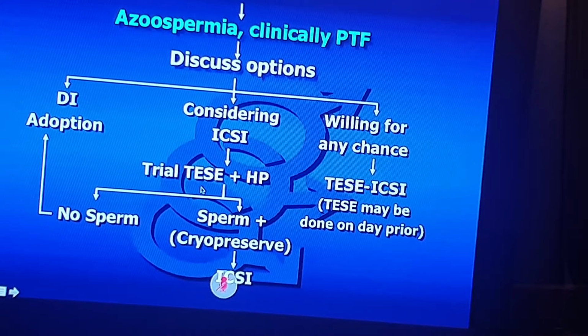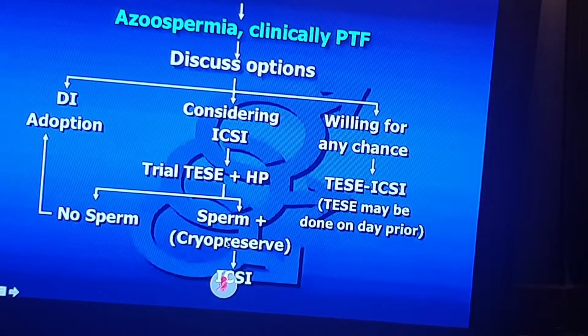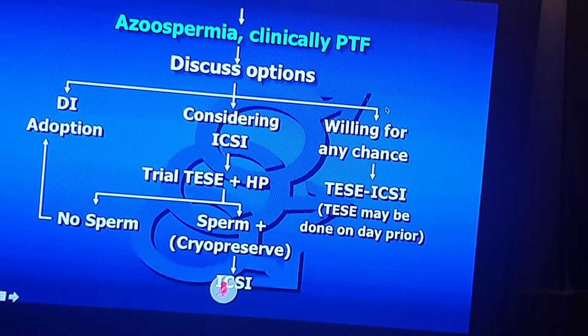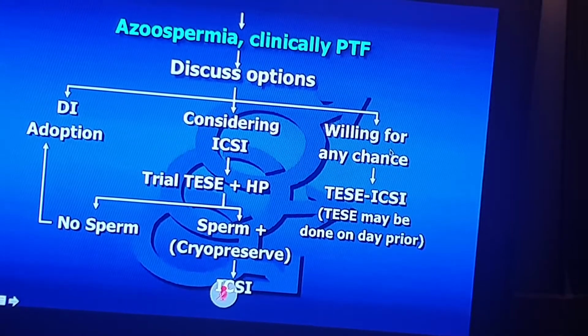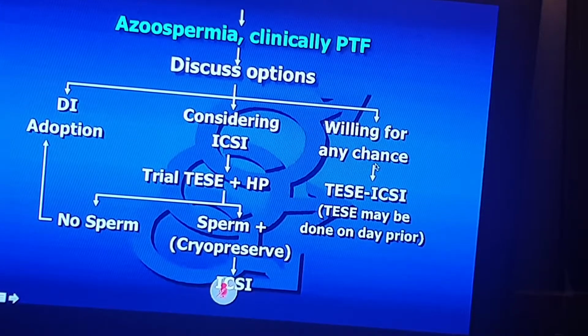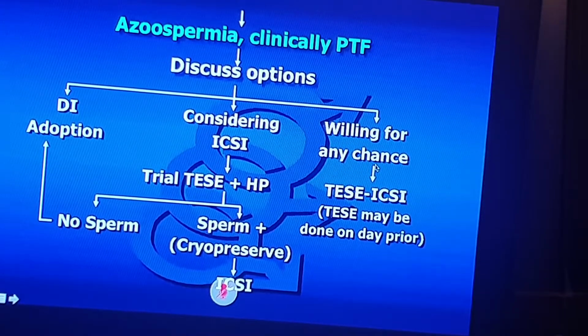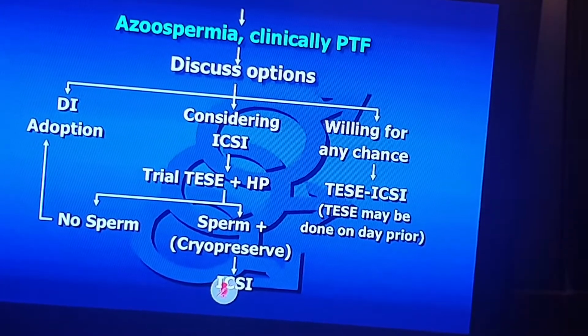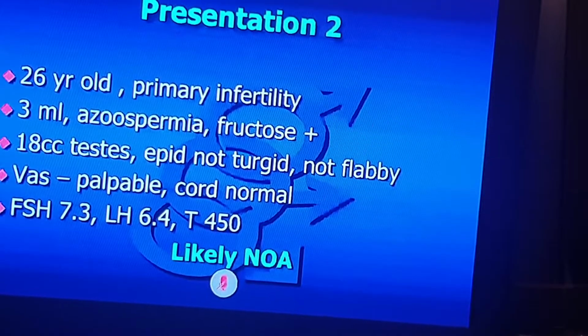The disadvantage is that sometimes the cryopreservation fails and the sperm do not survive cryopreservation, and then you have lost the chance. If the patient says, doc, any chance, money not an issue, 1% chance I want to take, then in such cases, we will stimulate the wife, and on the day of ovulation or 1 day prior, we will do a TESA, micro TESA, do our best to find sperm, and if sperm are not found, then comes the question whether he would like us to keep donor sperm on standby.